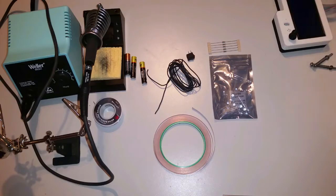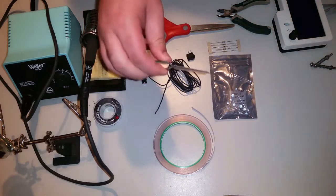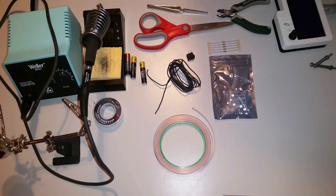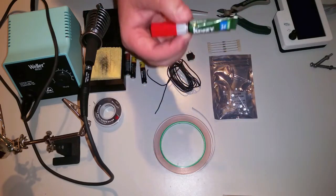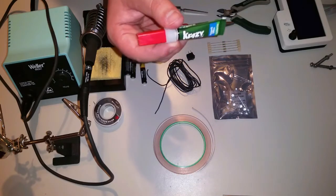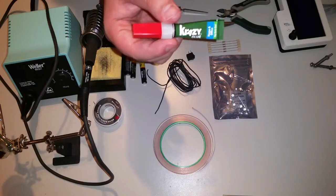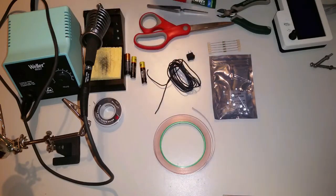This is what we'll be using to assemble it. You'll need some scissors, some wire cutters, and needle nose pliers or tweezers will come in very handy. We'll need some glue. I'm using crazy glue that I picked up at a local store. And traditionally, gluing 3D prints isn't your best option, but for something like this that won't be put through a lot of stress, it'll work just fine.